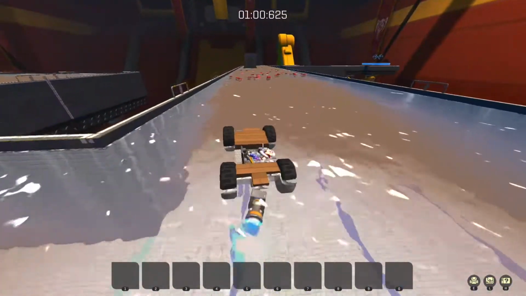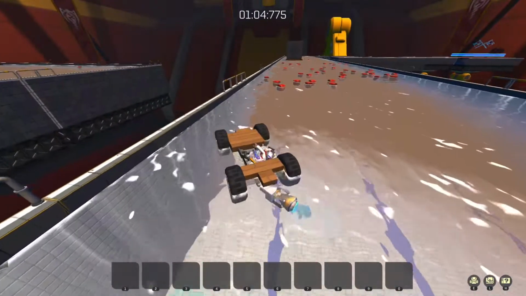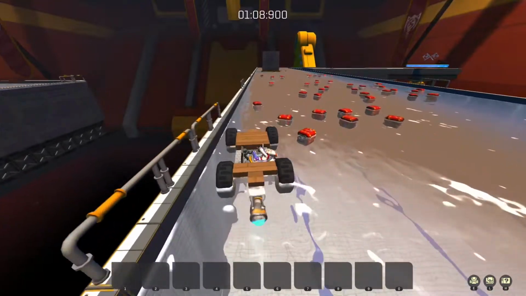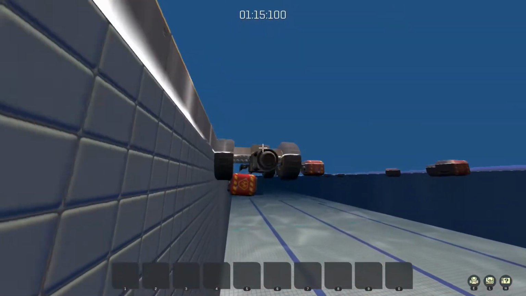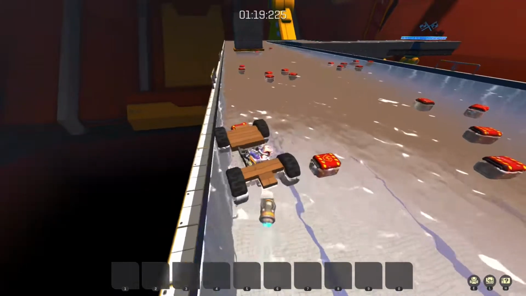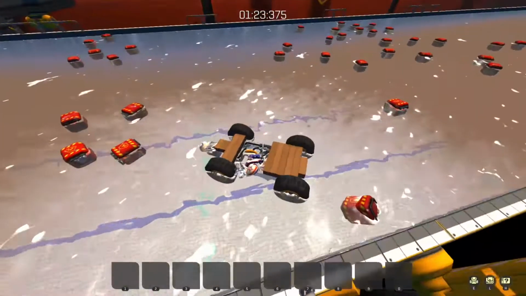Okay, this part, there's tons of explosives. The best way I took was right along this wall. So again, you might get a little bit stuck on the wall here. But there's one explosive which you can just push past. But apparently it's gone underneath me this time. Okay, I'm just going to... Okay, there we go.